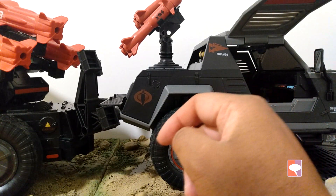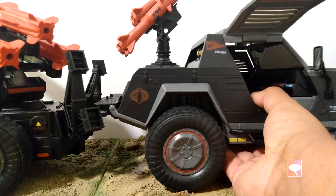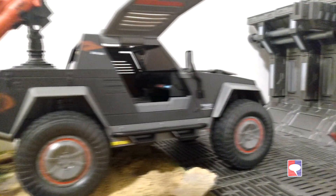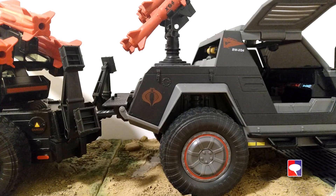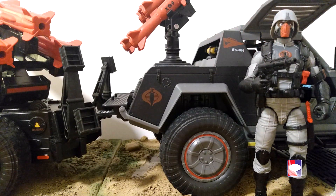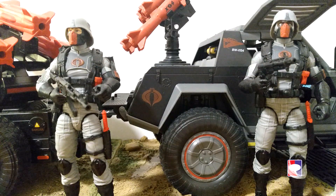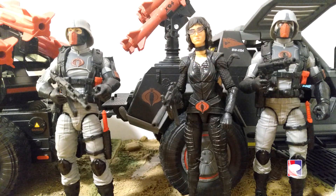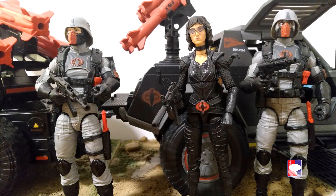I haven't gone outside to play with my MSS and Stinger set yet — it might be a bit too late with snow coming in a few weeks. But have fun with this set. It's all terrain and you can put extra figures next to your Stinger driver. Those are great vehicles. They're still for sale from Hasbro Pulse and a lot of other retailers including Amazon. The price is a bit steep, and it does take a lot of space if you're limited in your collection area, but once you've got it, I don't think you'll want to get rid of it. It's so nice — it is a golden age for action figures to have great vehicles like that. The VAMP and the Stinger are the right size, going well on a shelf.